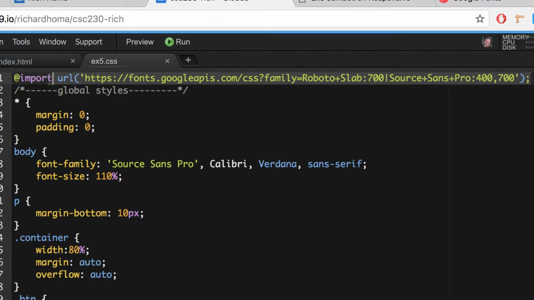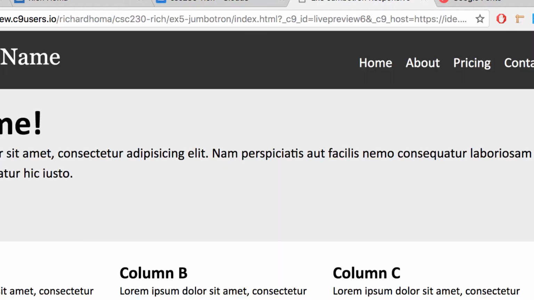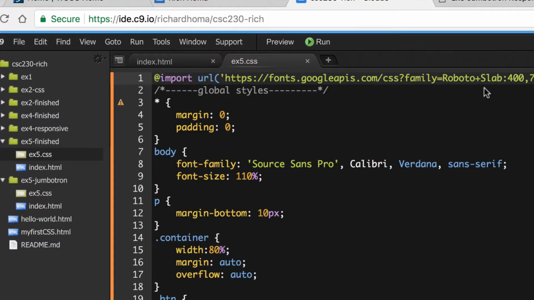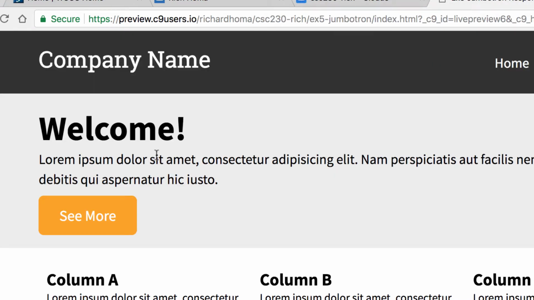That way I have 4 fonts that I'm loading. Because I don't know if I want that one in bold, our company name. So there's the 400 and the 700. And let me refresh this here. That doesn't look like the Roboto. There it is. Okay, what I did is I just saved it, and now it looks okay. That's the Roboto Slab. I could tell that's the Roboto Slab, and you can tell these are a little bolder. So everything looks okay here. So I think we're okay.